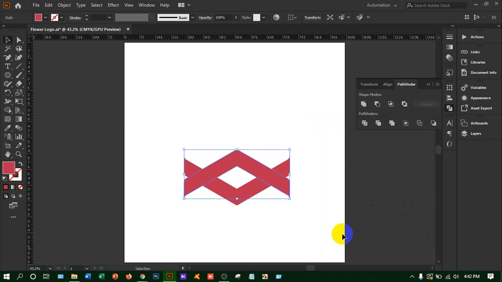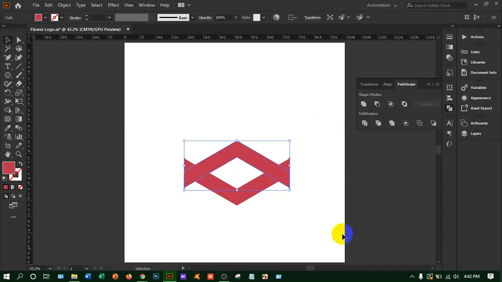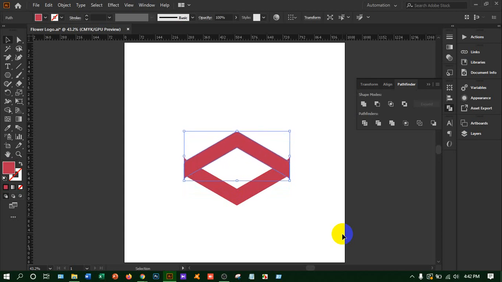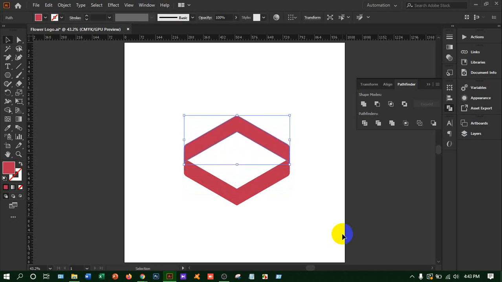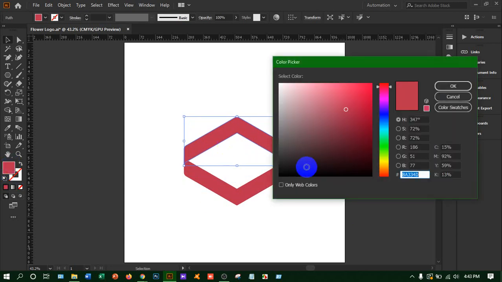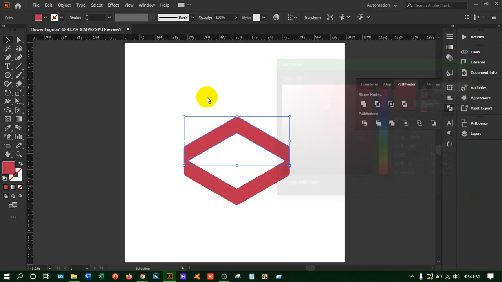Are you watching? Well, just watch the process carefully. Though you will get the videos, don't miss the process of what I'm doing. Well, now it's perfect. Just keep it like that and change its color so that you can understand it properly. Take a different color. Well, that's fine. Now you can zoom in.